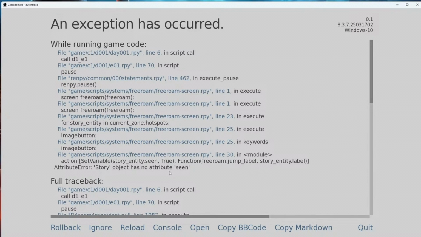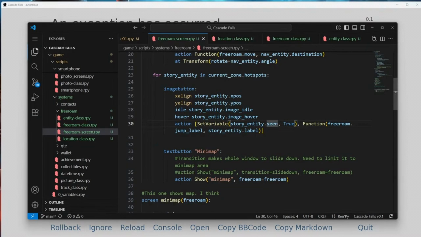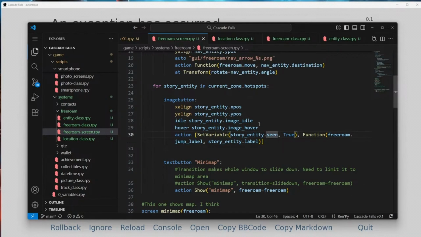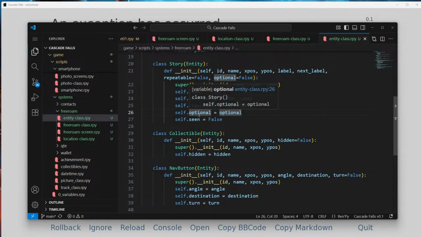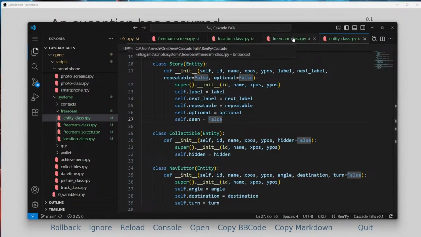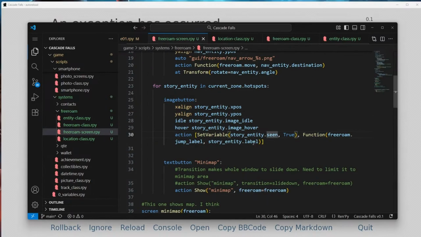Body object has no attribute seen. Why? That's weird.